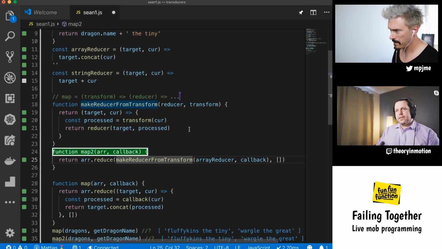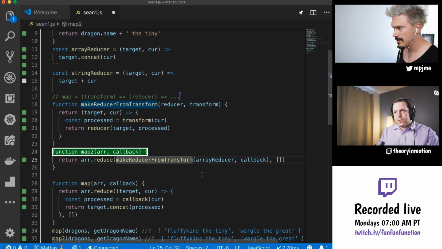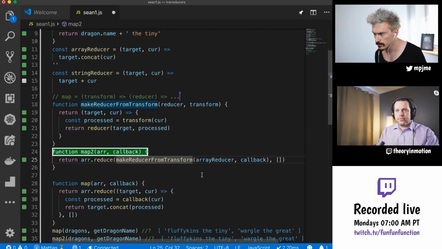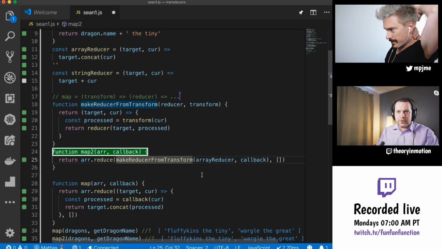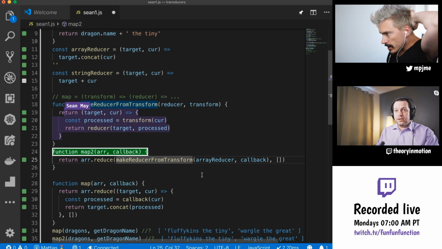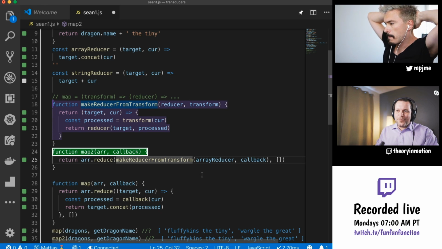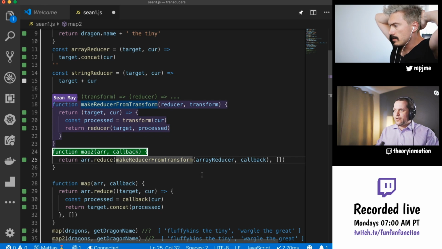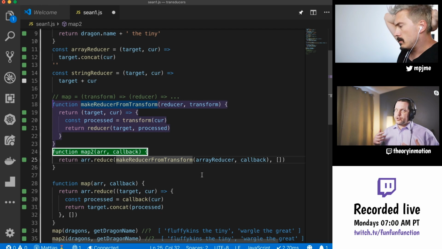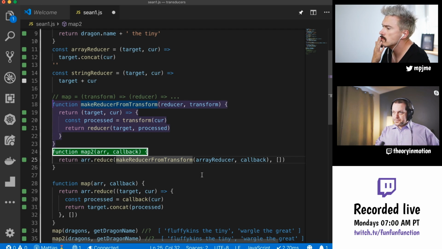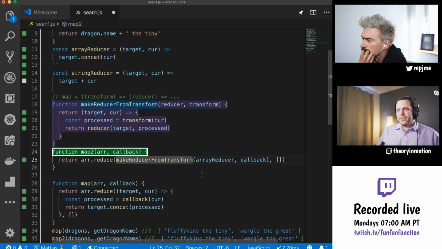Right. So ultimately, where we would want to get to is where we can compose a bunch of these together, the same way that we would compose a bunch of map functions together. Oh, okay. And that's why having the transform second is going to make it harder than turning it into the curried thing, because ultimately we don't necessarily care about this part yet. We want to build the map function.